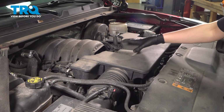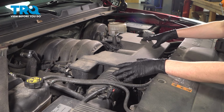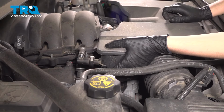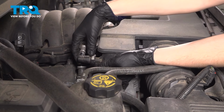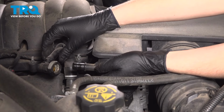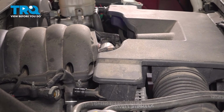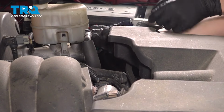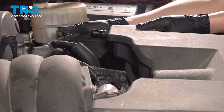Everything we need to access is underneath here, so we'll have to remove a couple lines and a couple hose clamps to get this intake piece out of the way. The two lines are on the back of this, and you have to press on the gray tab. That'll unlock it, pull it away, and set it aside. There's one on the other side as well. Same thing, push on the gray tab, pry this away, twist it, and set it aside.